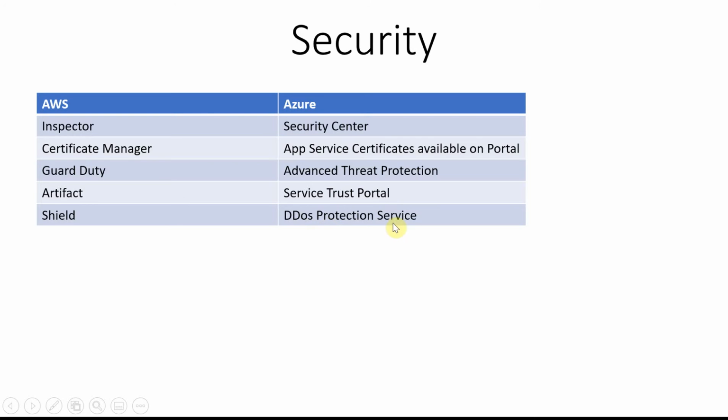So here it's called DDoS protection service, and here it is AWS Shield. It's primarily meant for DDoS-specific attacks on your web applications. So all this GuardDuty or the equivalents of this, these are all primarily for the public internet. Especially when your application is on the public internet, you are prone to all these attacks.